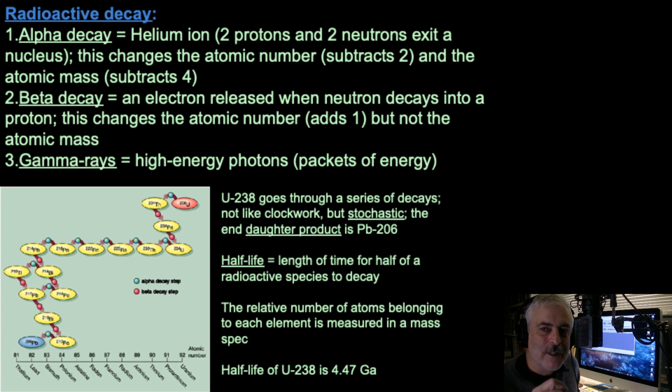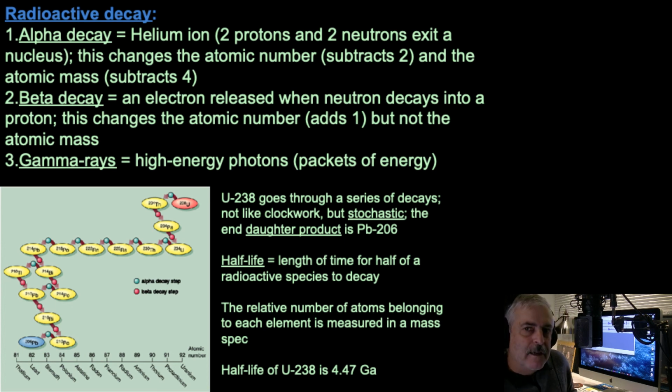So if you found the oldest rock on Earth, which is not even 4.47 as it turns out, if you took the oldest felsic rock anyway, it's 4.03 billion years. It still has more than half of its original uranium in it. And so the rest is going to lead. In fact, it's not radioactive anymore. So that is how these decay series work, decaying from one to another.